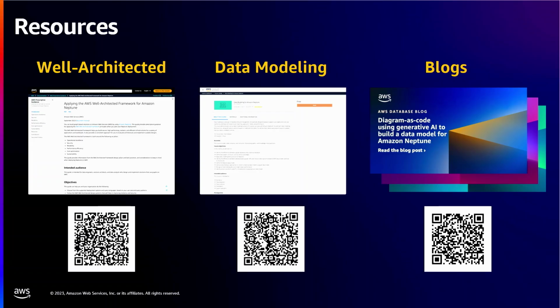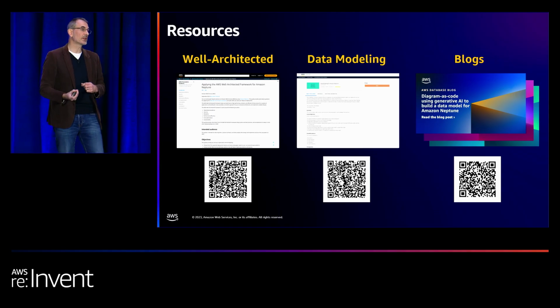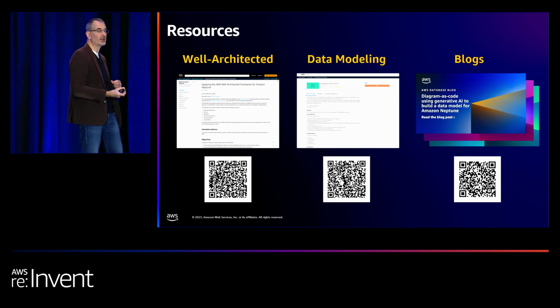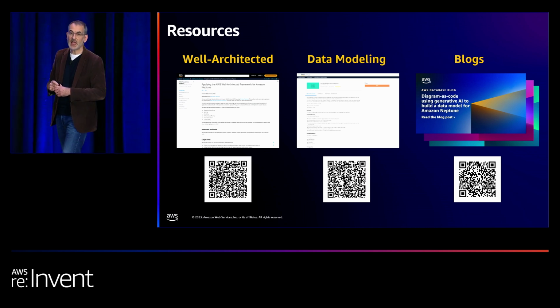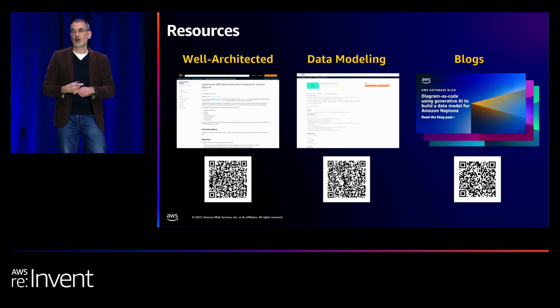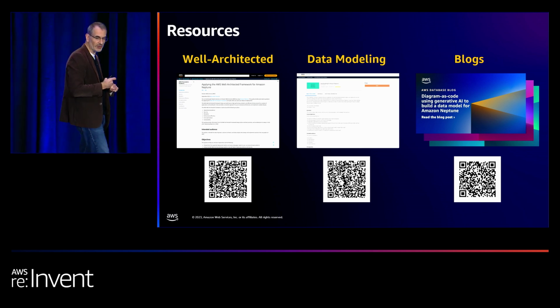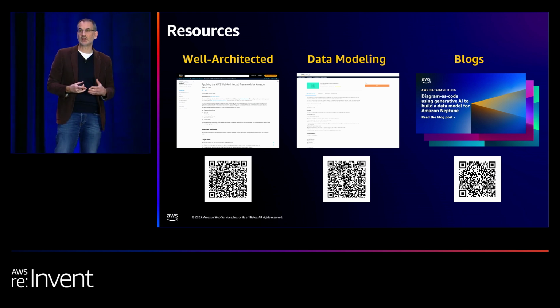And then finally, there are lots of new resources that we've put out this year that can help as you're beginning to architect your applications and as you're beginning to scale them out. We've produced some well-architected guidance for Neptune, which was published recently in the documentation. We have a very deep dive data modeling course that's freely available through Skills Builder. I think that's a property graph data modeling course, but there's a lot of depth to that. And then we're frequently publishing lots of blogs on the AWS database blog. The top one there is from Michael Havey, about using generative AI to build a data model for Amazon Neptune.